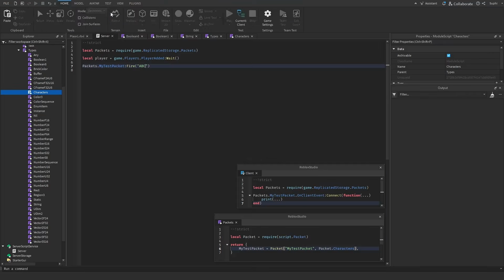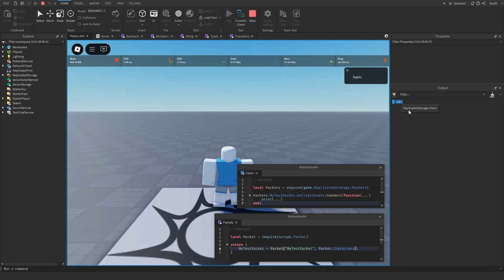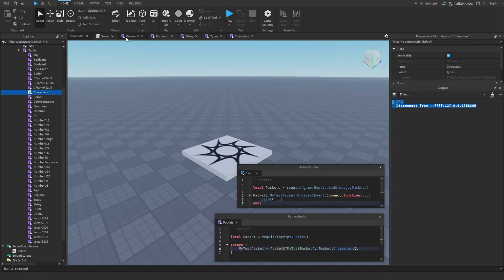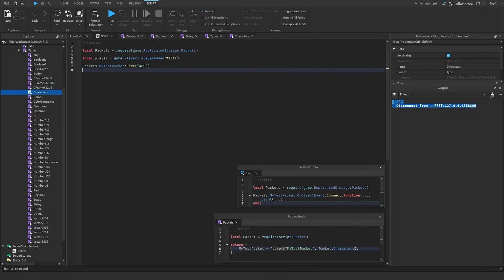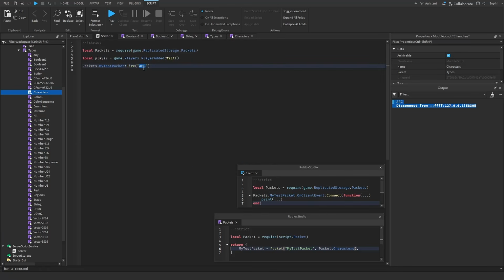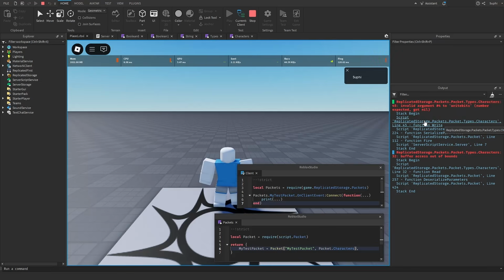If we play the game, we can see that the client received these characters and each character should consume 6 bits each. But if I try to send a character that does not exist in this array, so let's try to send a / character, which is not in the array, we can see we get an error.